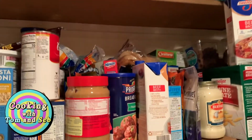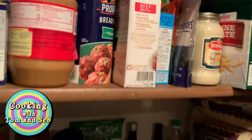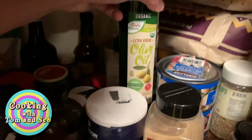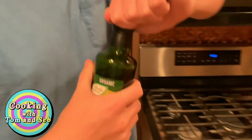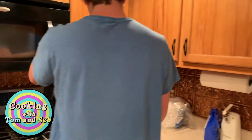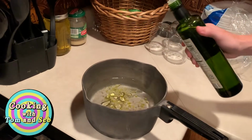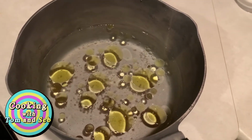Tell me, what does olive oil look like? It's kind of clear. That's vegetable. No, that's vinegar. Vinegar. It's real. That's it. There we go. Hey, I'm too good at cooking. How much olive oil? That looks good. Hey, we just made modern art and we're calling it penne.